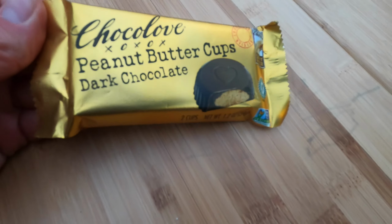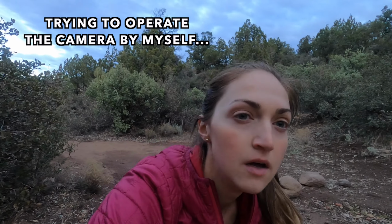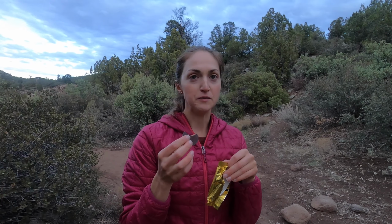I almost forgot to show you guys, I'm also having dark chocolate peanut butter cups for dessert because your girl here loves peanut butter and chocolate. I feel like that's a really close clip of my nose. Pretty good. Not the best ones I've ever bought, but actually, I don't know. They're pretty good. Nick doesn't like dark chocolate, so I strategically buy all of the sweets with dark chocolate. Then I have them all to myself.